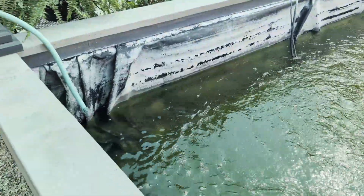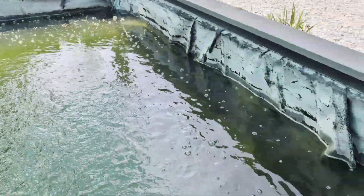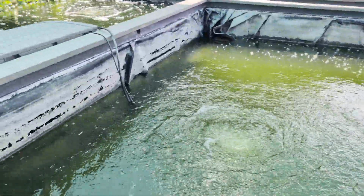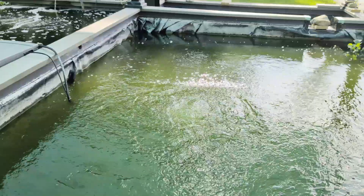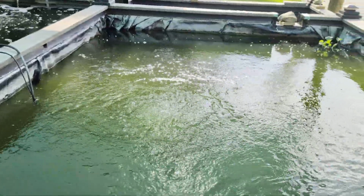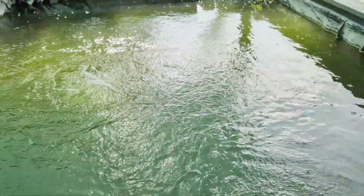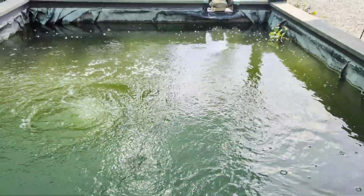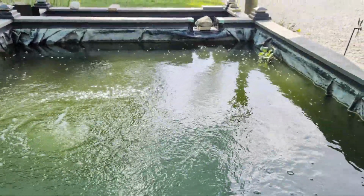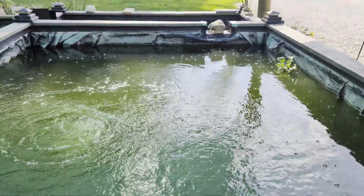Okay, we're going to stop it here and give our pump a rest. But as you can see, it's filling up nicely. Okay, so this now is how far we got it raised up. Trying to be easy on the house pump and not get it going too much. But yeah, so I'm going to stop it that close to the weir. I'm just not going to fill it any more than that.